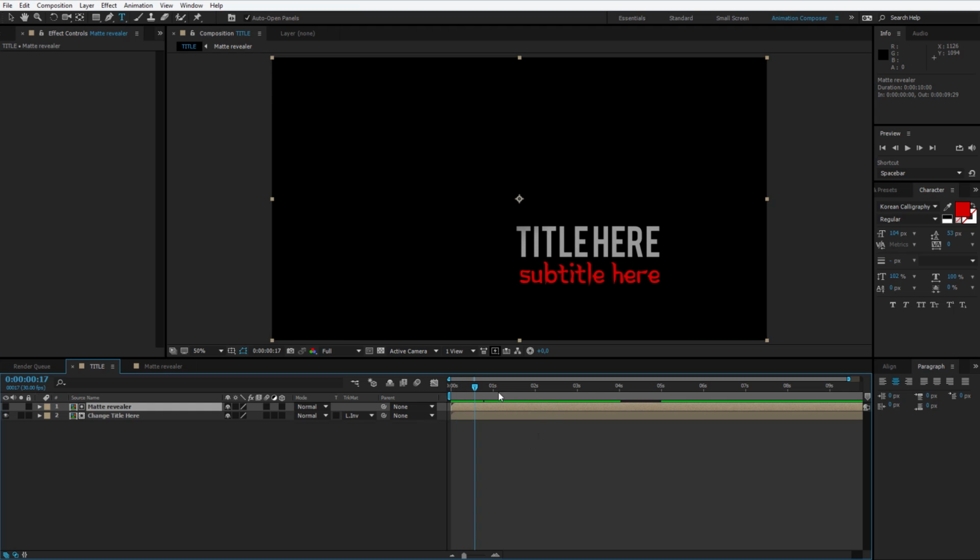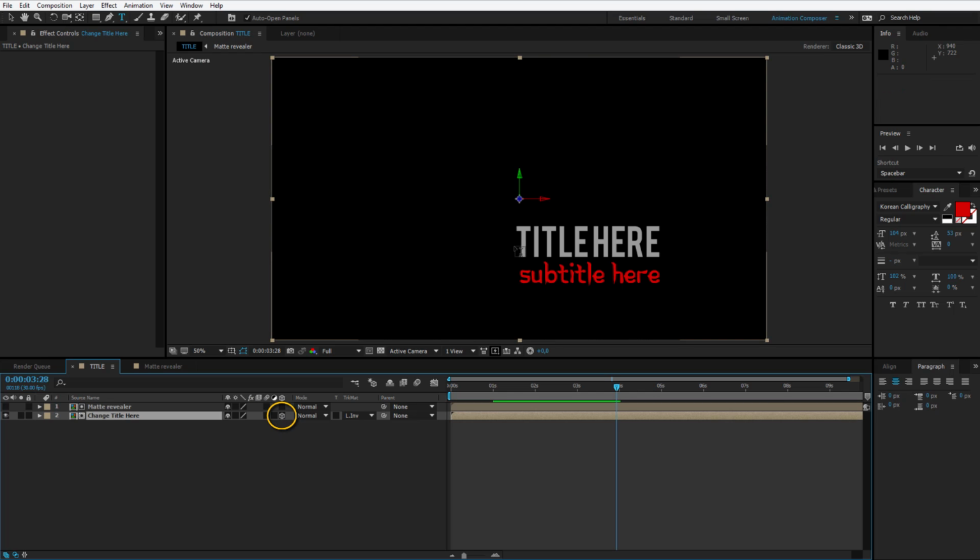You can really see the title appears, it's not boring, it's a really cool animation, and later it disappears as the screen fades out. To make it even a bit more interesting, I can click on the change title here. I activate the 3D for this layer, so it can move not only up, down, left, right, but also forward and backwards on the Z axis.